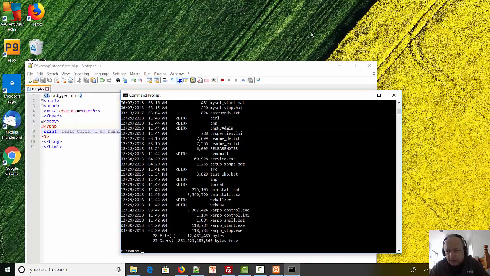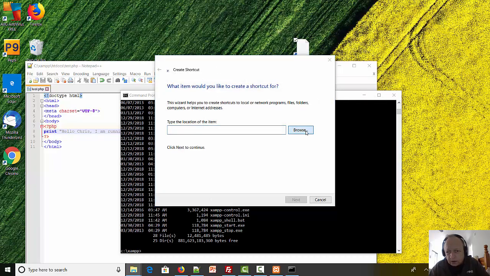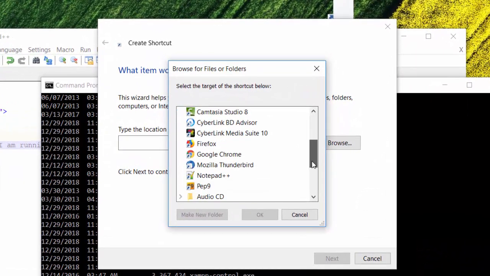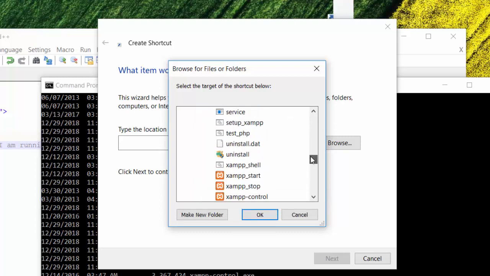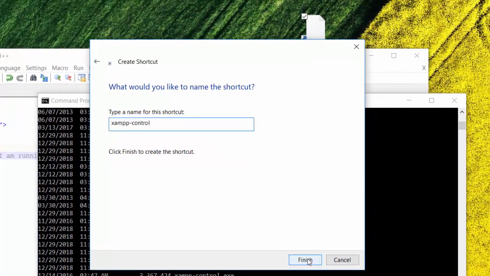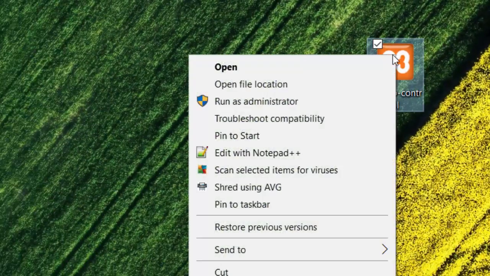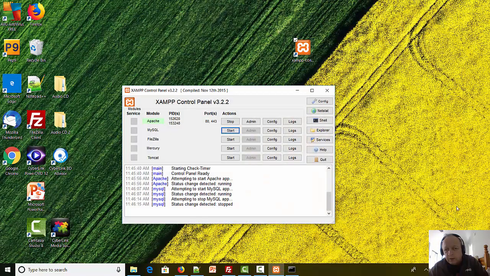So what I'm going to do is go out to my desktop here really quick and say, give me a new shortcut. And what I want to do is shortcut to that xampp-control.exe on the C drive. Go to my XAMPP folder and remember the name of the file we want to execute is the control panel. So I'll pick the XAMPP control panel and I'll create a shortcut to it on my desktop. Hit next. We'll call it XAMPP Control. That's fine by me. Ooh, look at that icon. I love the look of that icon. That is what I want. Because I'm lazy, you could pin this to the start menu or you can drag it down onto your bar there and it'll show up on this bar and you can run it anytime you want.